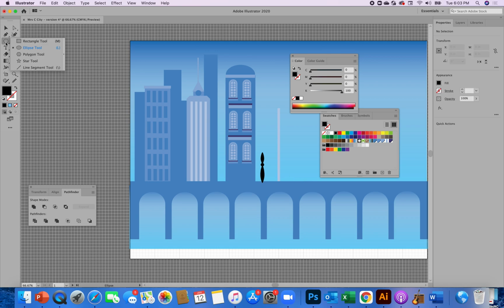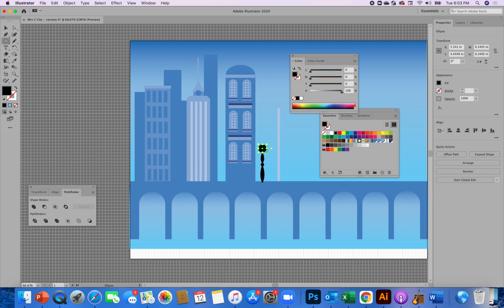The lighting, I just made a dome, just a circle basically. And again, let go of the mouse before you let go of the shift key. Change it to white. Okay.